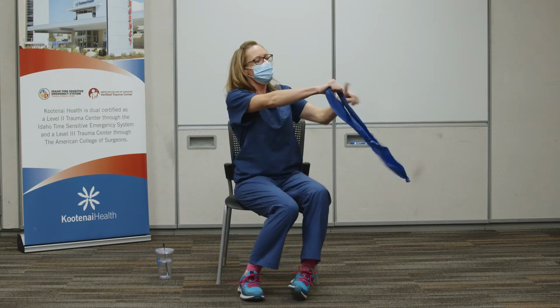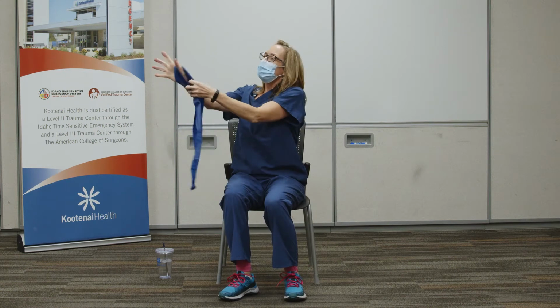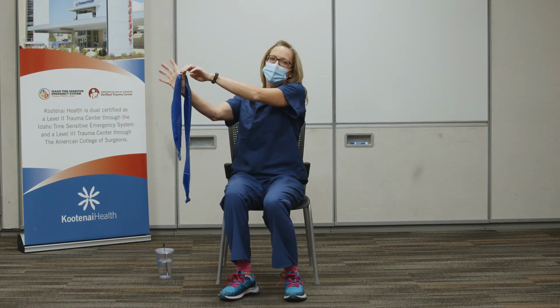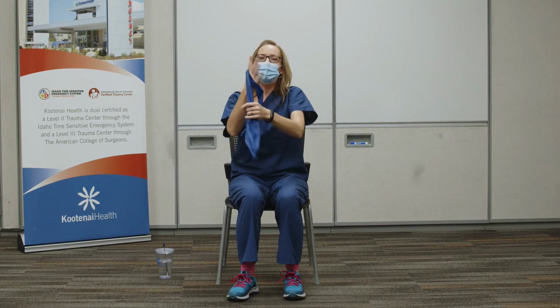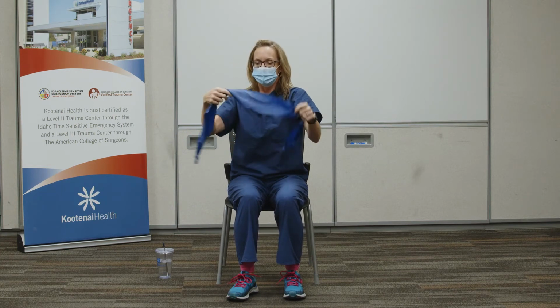When we use bands, we also want to make sure we keep our wrists straight, and we also don't want to pull back on our thumb and cause any kind of overextension of our thumb and injury. Keep that in mind. Last thing, don't wrap them so tight around your hands that you cut off the circulation.